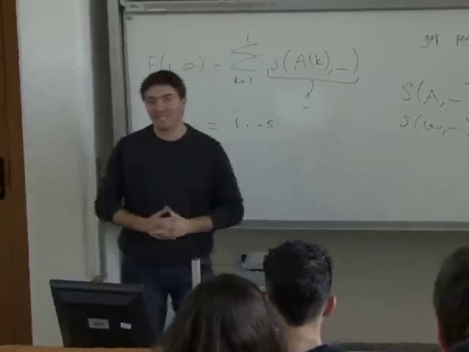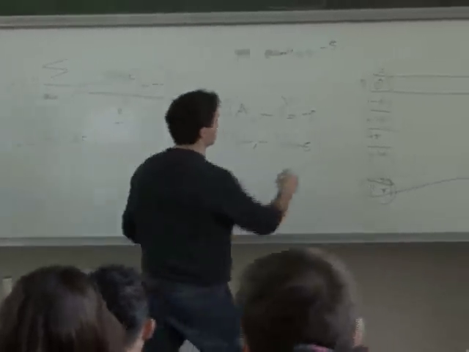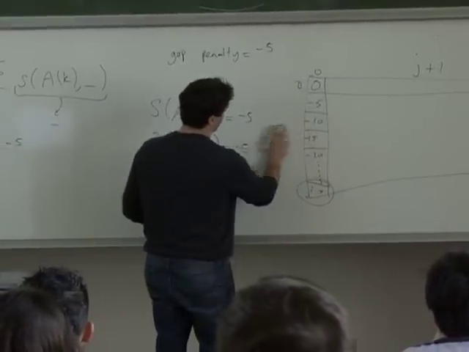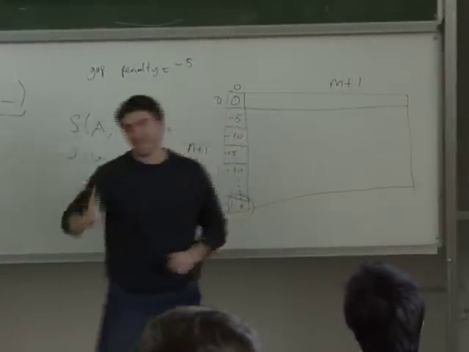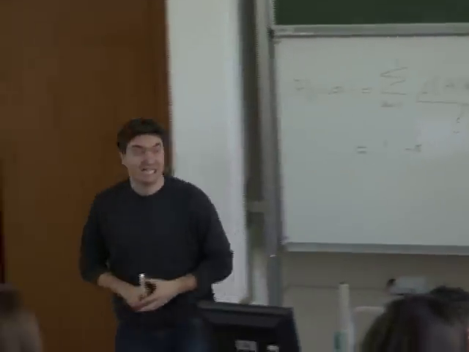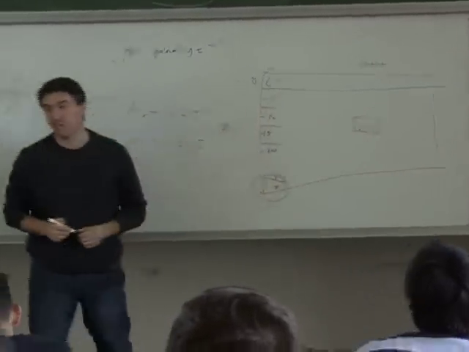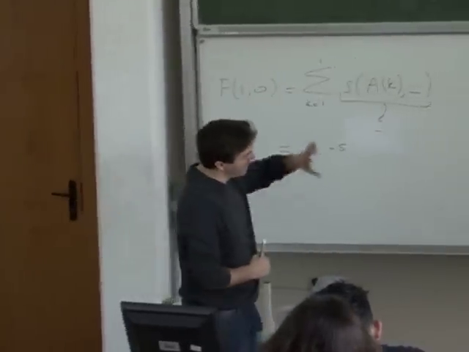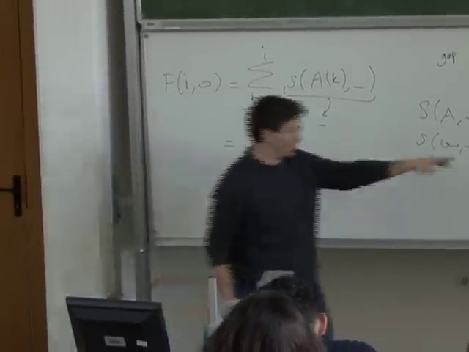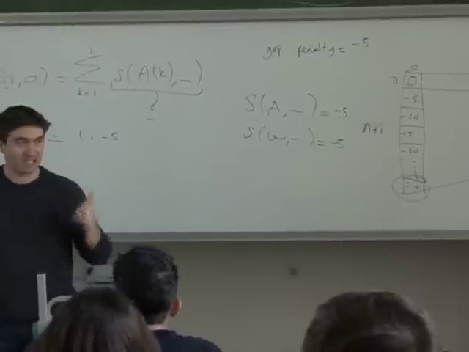So actually, the sequences themselves may be of length m and n. So this part can be n, n plus 1, n plus 1. As in this definition, Fij just defines an arbitrary cell which is indexed by ij in this table. So Fij was a general definition. Those indices can be used to describe row i, column j, so an arbitrary cell. So i and j are indices used as variables.